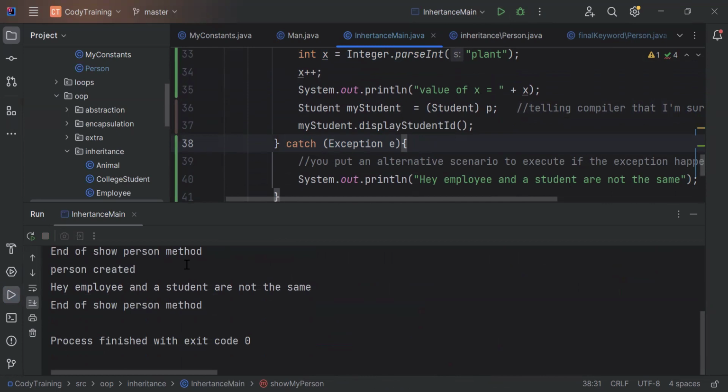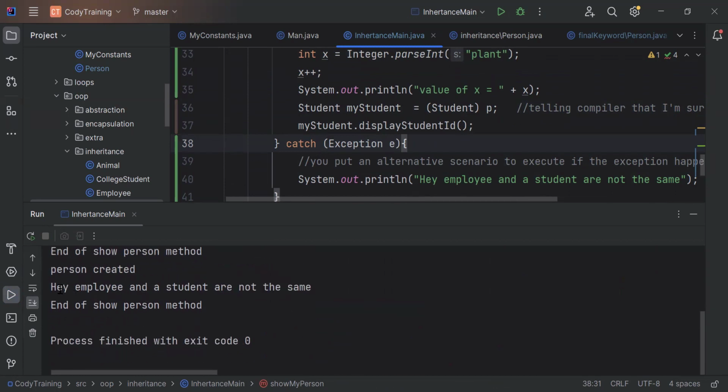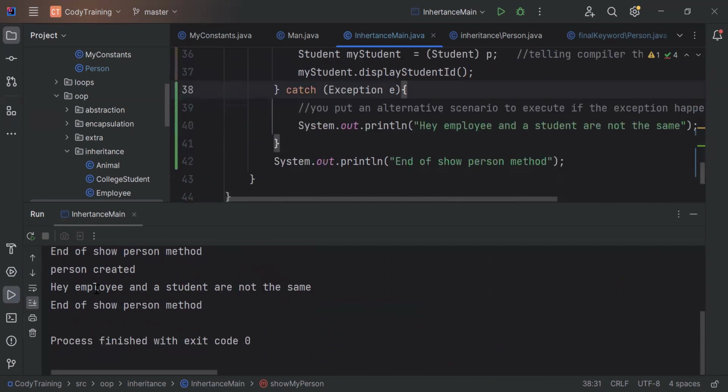Oh wow, look, I didn't get any exception and my program finished execution normally. And here I got this catch block executed: the employee and the student are not the same. Why?